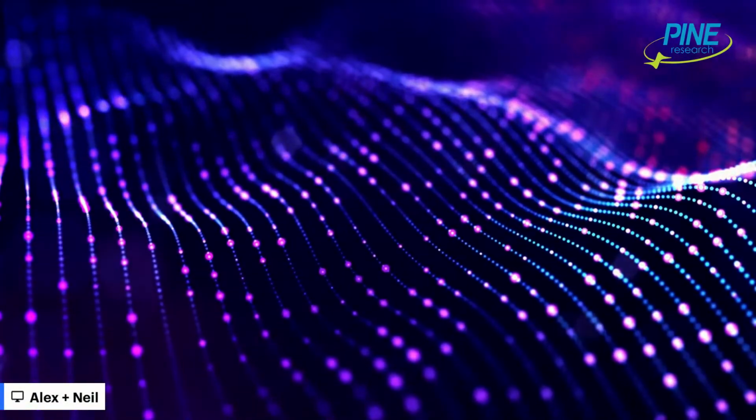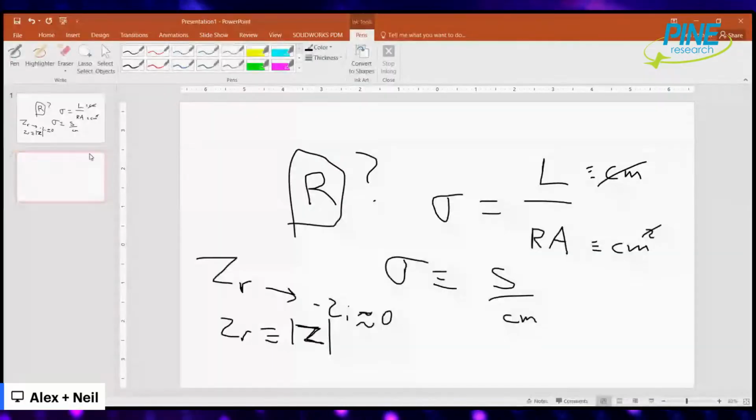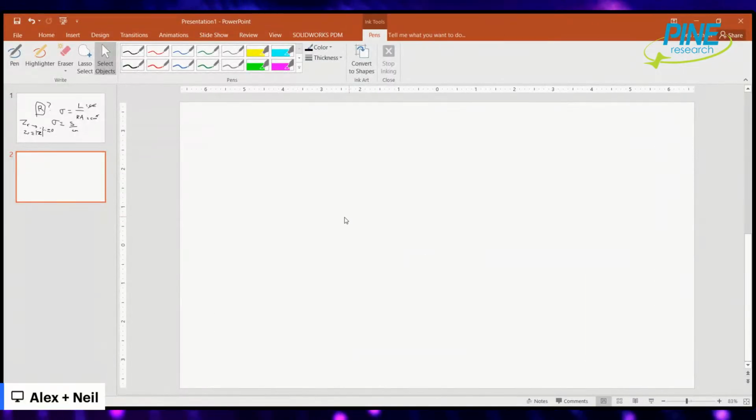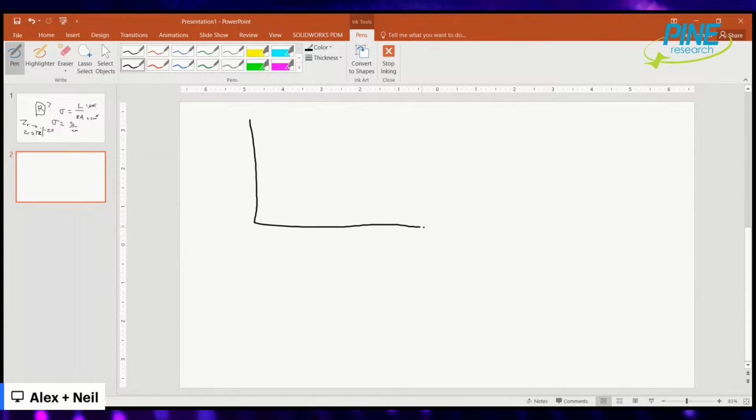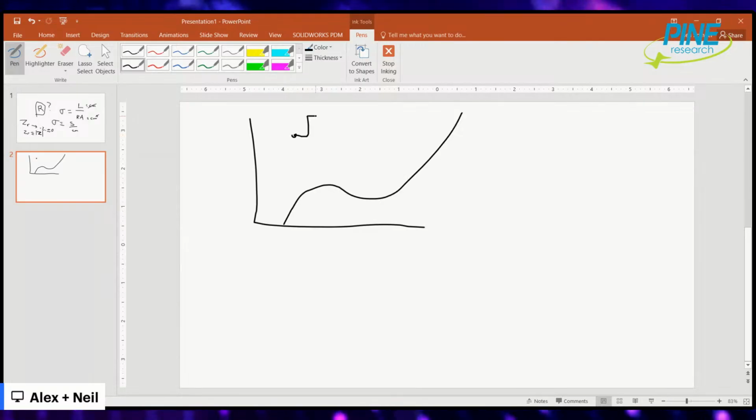Let me draw out what I'm thinking. These are just possibilities, and I don't know if any or all of these, or how exactly it would affect the Nyquist plot with the impedance data more generally. But let's just say your Nyquist plot originally looks like some generic thing, which would be like a Randles circuit. A nice Randles circuit. I should draw a leading resistor, whatever. There's my nice Randles circuit.